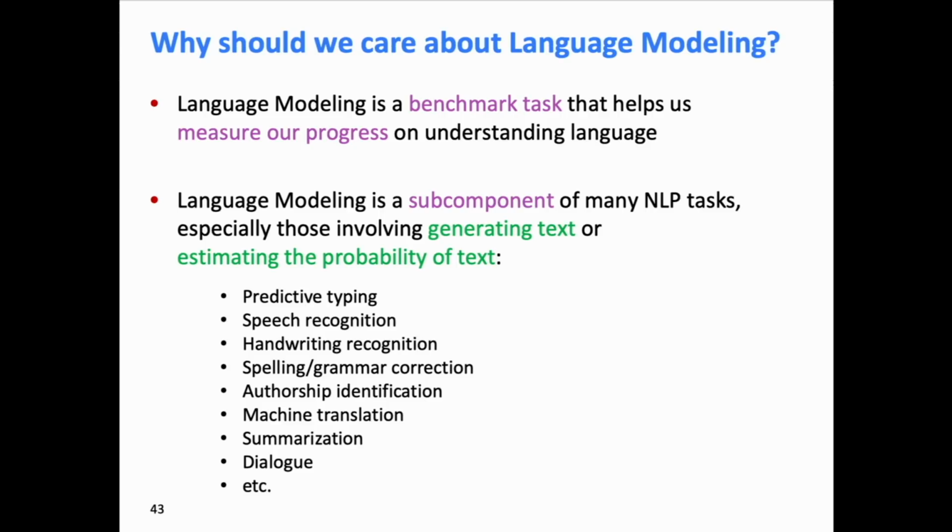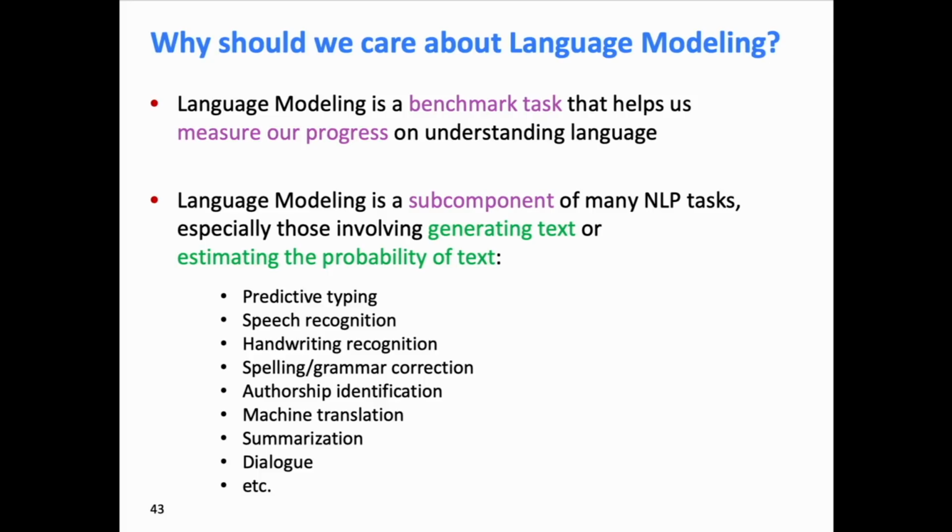So in speech recognition, you have some kind of audio recording of a person saying something, and often it's kind of noisy and hard to make out what they're saying, and you need to figure out what words they said. So this is an example where you have to estimate the probability of different options of what they could have said. And in the same way, handwriting recognition is an example where there's a lot of noise, and you have to figure out what the person intended to say. Spelling and grammar correction is yet another example where it's all about trying to figure out what someone meant, and that means you have to understand how likely it is that they were saying different things.